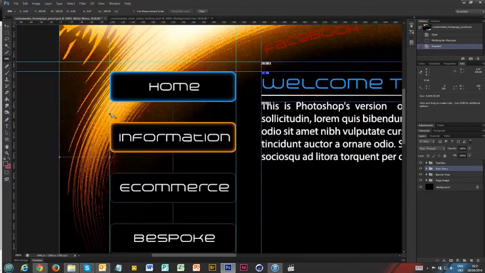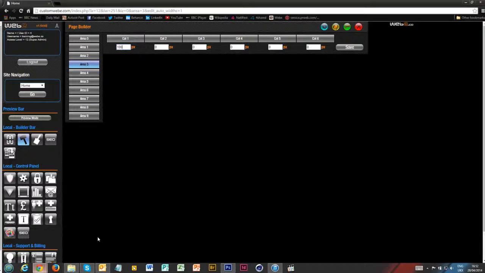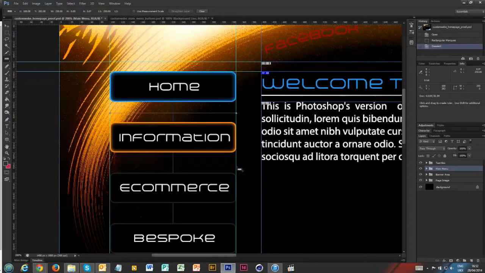Okay, go check the next one. This should be 250 because that's how wide my menu buttons were. Yep. Okay, then on to column 3. Again, the space here. This is 50.